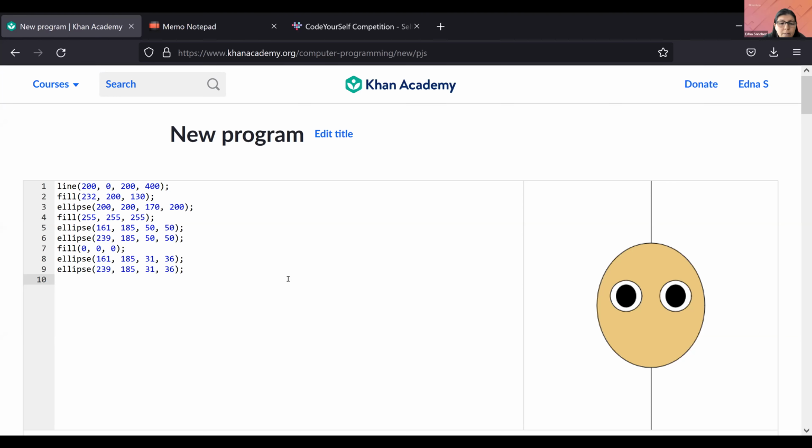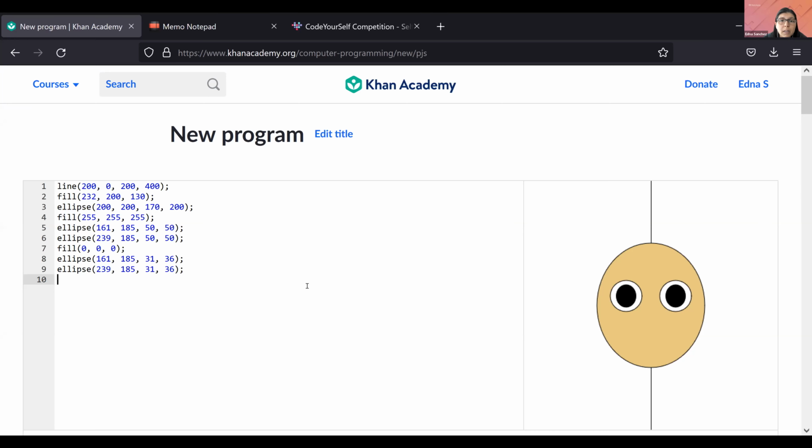So far, we have written less than 10 lines of code, but it's already starting to become harder to keep track of which part of code goes with which part of the drawing. And so to help us with this, we're going to use something called code comments.